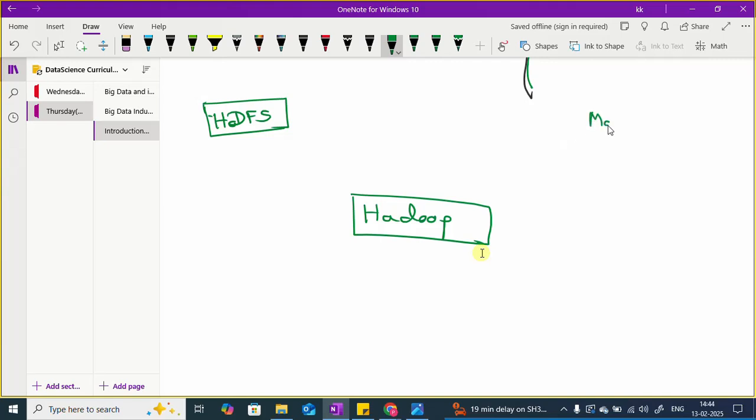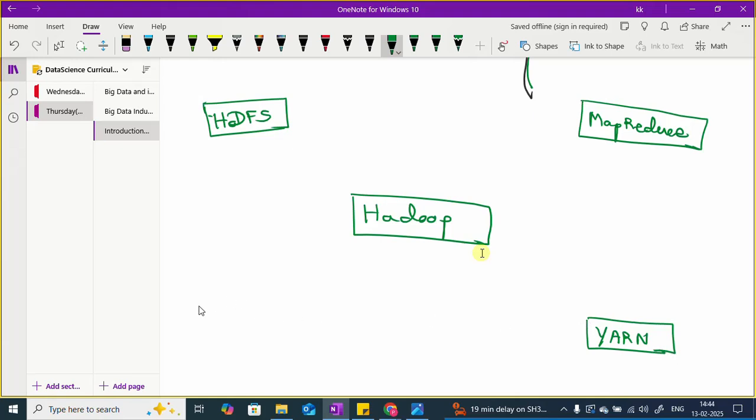Second one is MapReduce for the processing part. They introduced it in Hadoop 1.x onwards, and they overcame its issue by using YARN, and another is for utility classes, utility libraries. What is a utility library? I will explain through an example, nothing to worry about.